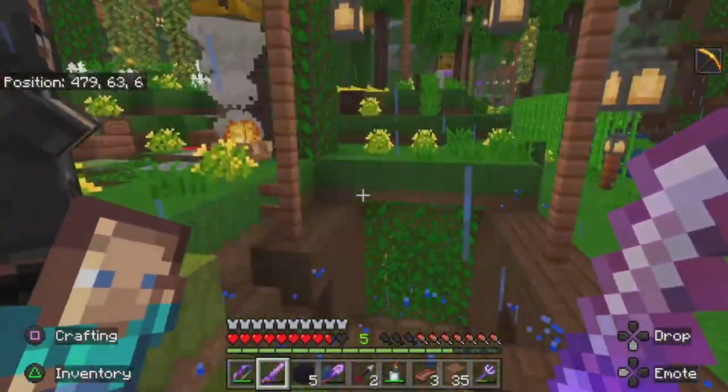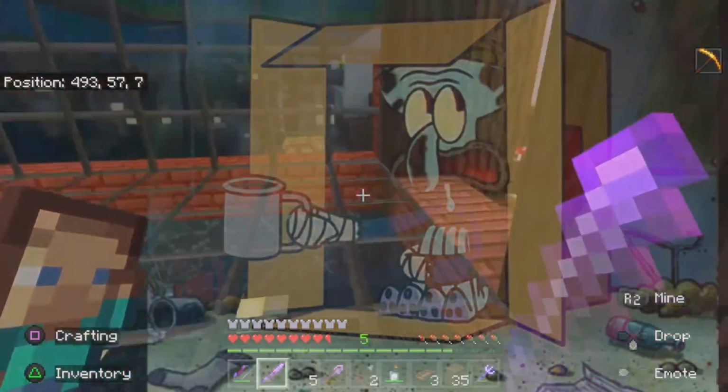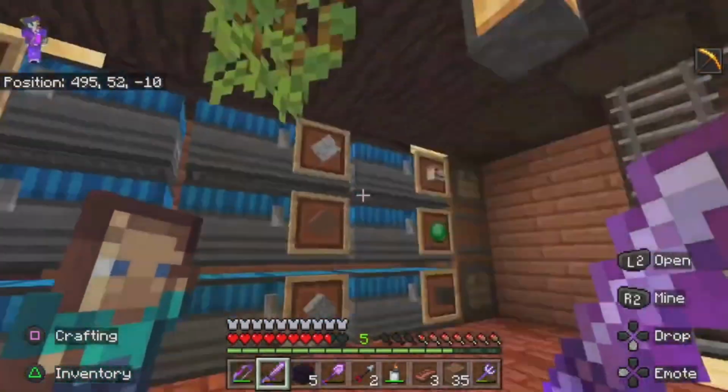And then down here is my friend's crib, and he lives in a hole, and he still lives in a hole in real life. Down here is a nice little storage unit. I really like this storage unit. It's very simple, but it's very organized.